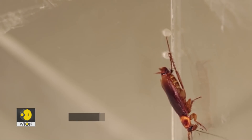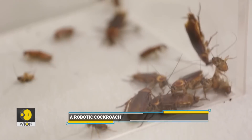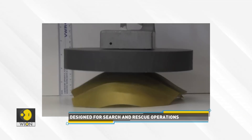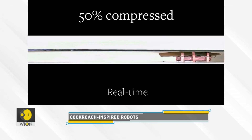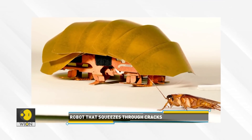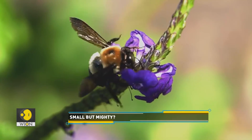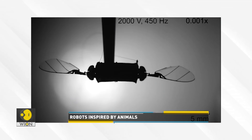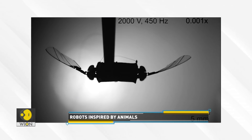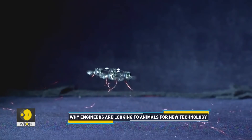People use a lot of adjectives to describe the reviled cockroach — disgusting, ugly, and repulsive — but it may be time to add a surprising new one: inspirational. A search and rescue robot has been inspired by the ability of cockroaches to squeeze through tiny crevices. Researchers hope swarms of roach-like robots fitted with cameras, microphones, and other sensors could be used in earthquakes and other disasters to search for victims by squeezing through small cracks. The Massachusetts Institute of Technology has also designed an insect-sized robot that can move around in very complex and cluttered spaces. Potential applications include pollinating crops, inspecting machinery in cramped spaces such as inside a turbine engine, and assisting search and rescue missions.